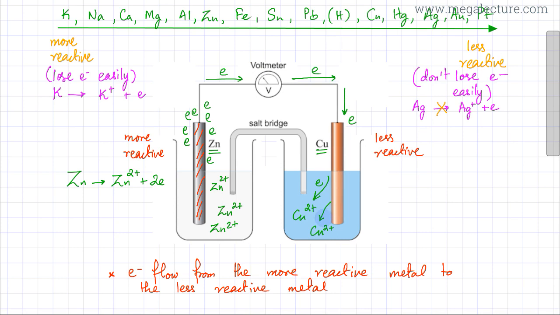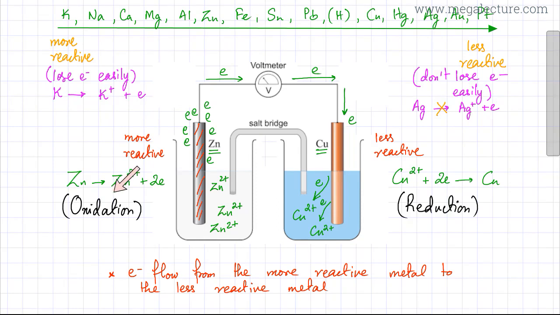All these electrons would be gained by the copper ions in the solution, and a reaction is going to take place at the copper electrode, which is that copper ions would start gaining electrons to form copper metal. In this way, current flow would be possible. Zinc, the more reactive metal, would be losing electrons, producing all these electrons. Those electrons would start traveling to the other side, where copper ions in the solution would start gaining those electrons and they would be reduced.